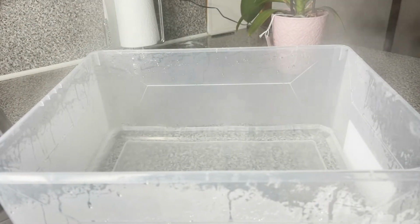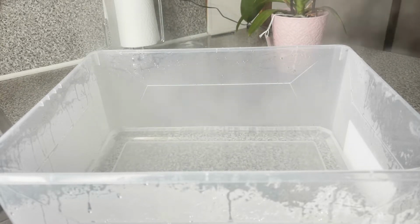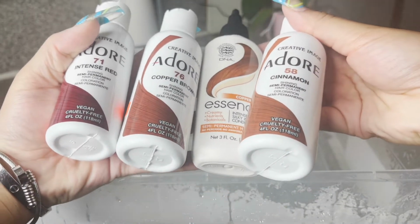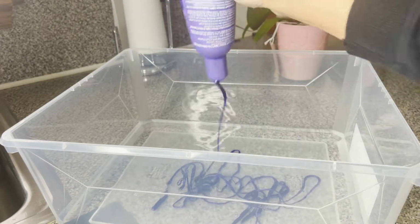For today's video, I'm going to be watercoloring a wig for the first time because I had a 613 wig and I just didn't want to keep it blonde. So to achieve the color that I want, I'm going to be going in with the Adore colors in Intense Red, Copper Brown, and Cinnamon. And then I'm using a color from Essence and it's just in copper.